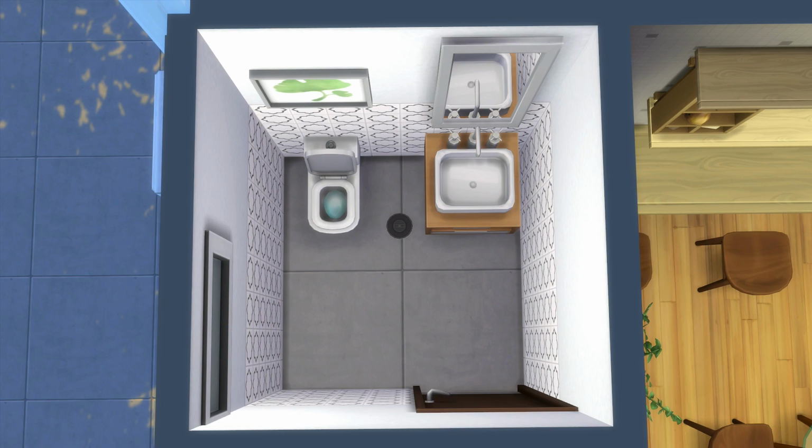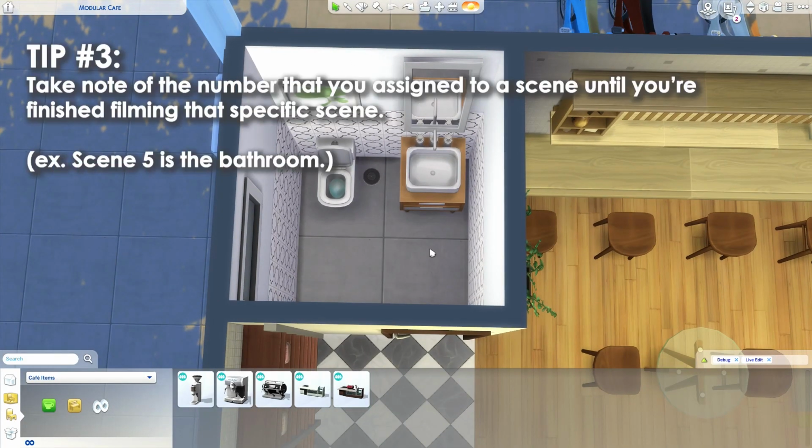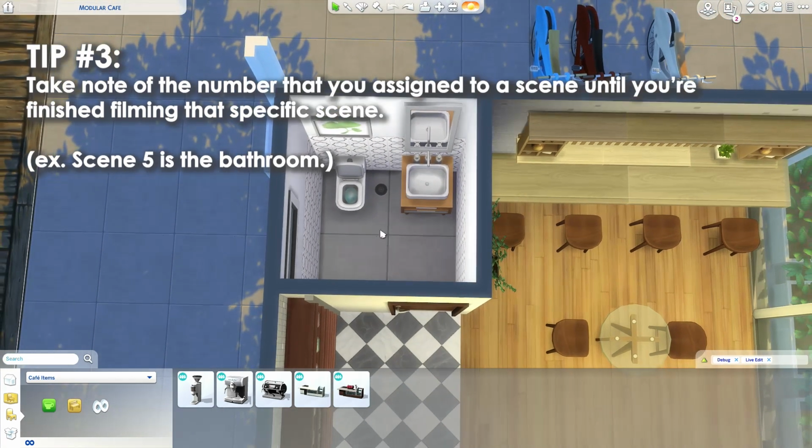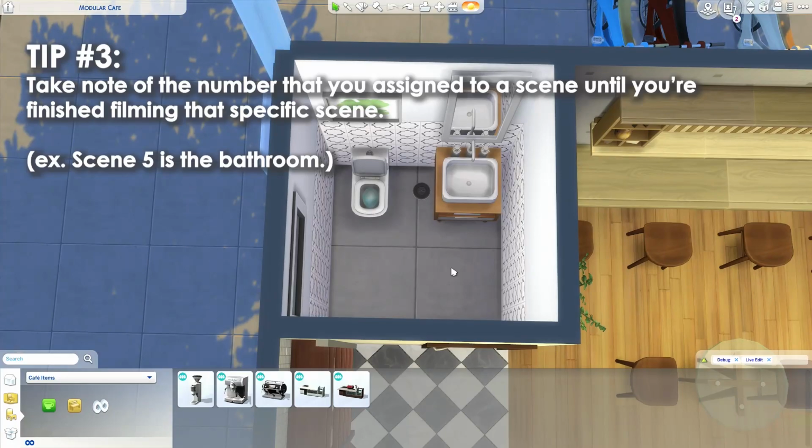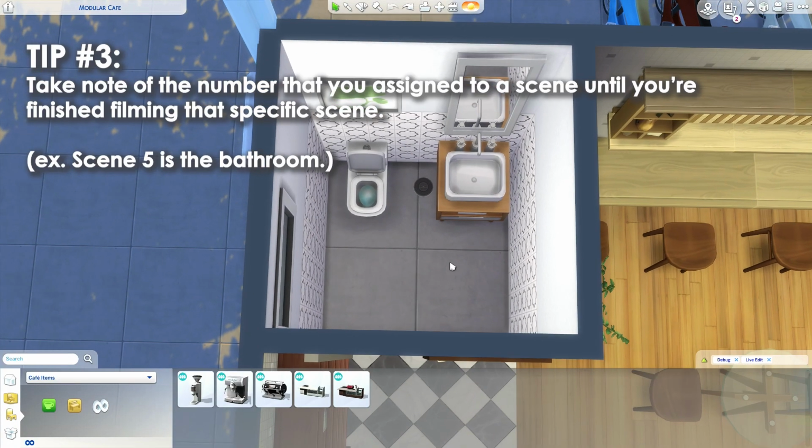So on the keyboard, I'm gonna press Ctrl 5 because this is my scene number 5. On the keyboard, you could only set 5 scenes max. So 5, 6, 7, 8, 9 are basically the numbers that you could use to set scenes. So Ctrl 5 for this scene. If you decide on a Ctrl 5 scene, it has to be that, and then you could only replace that scene when you're already done with that part. So if it's Ctrl 5, remember that number, this is Ctrl 5.